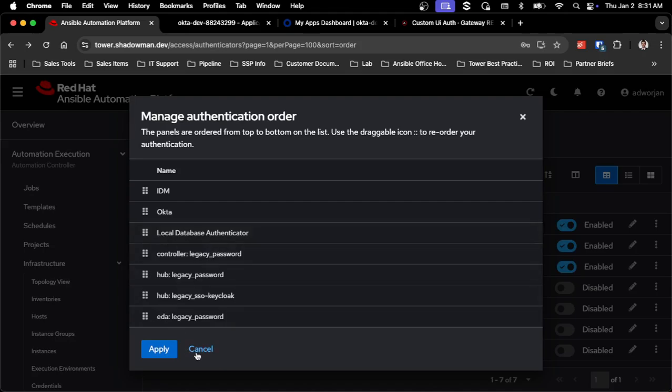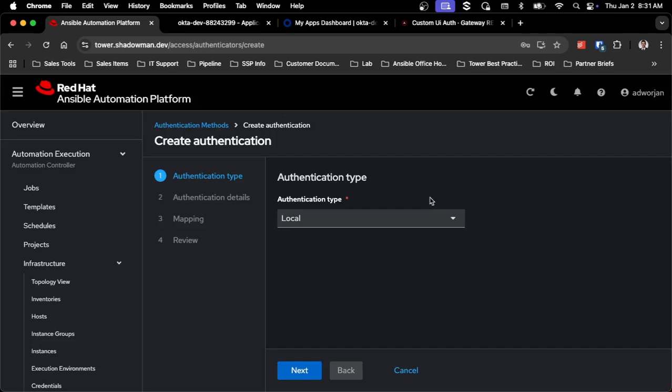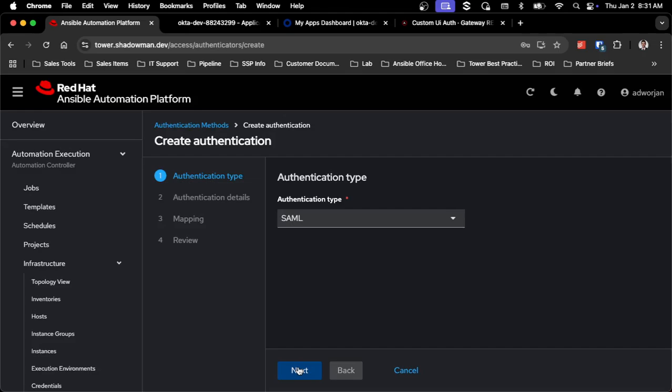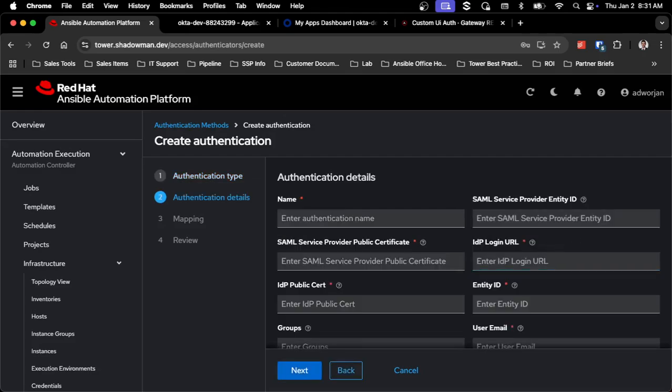based on how you want the platform to handle that. So the next thing I'm going to do is create that SAML login, because there are quite a number of things that have changed here. If you notice, this now looks completely different than what you saw for the LDAP setup.